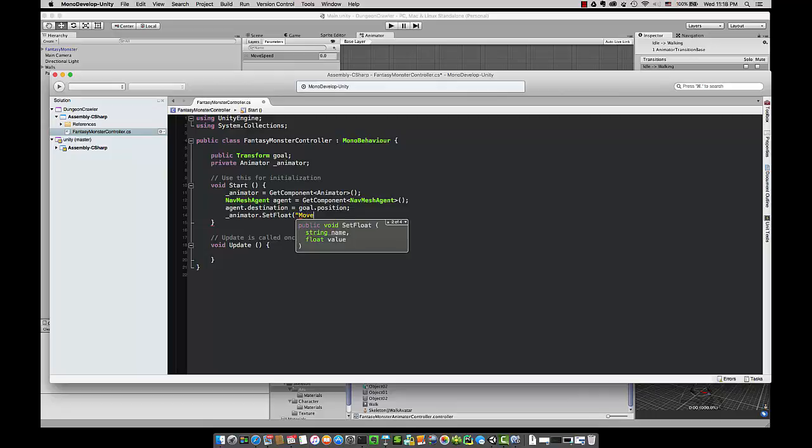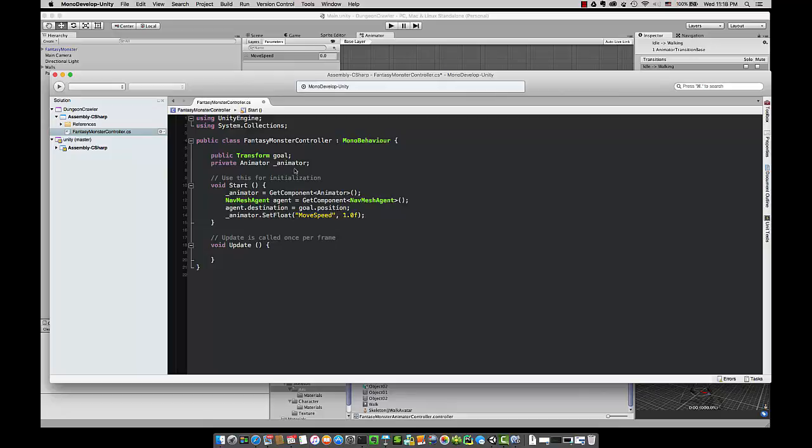Be careful that you spell it correctly, because there's not going to be any help on this one. To make sure you spelled it correctly. And now we want a float value. I'm going to set it equal to 1. Now this is not going to control the speed of his walk. It's just literally a state machine variable. I could make it 0.02 if I wanted to. In fact, I'm going to put an F on here so that it absolutely knows it's a float.